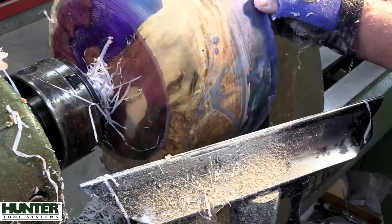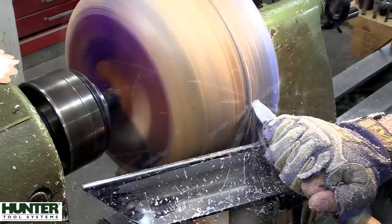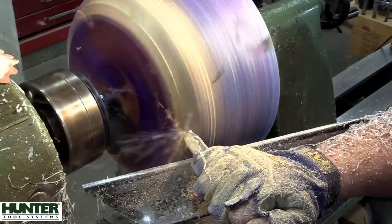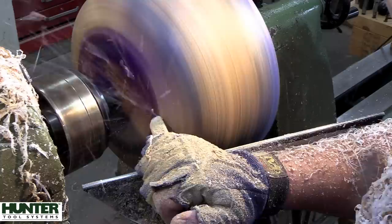But in the end, I've got perfect color separation. I couldn't probably ask for any better than what I got this week. And I was really concerned that that big resin blob was going to be an issue, that it was going to be full of air. And it isn't. You wouldn't even know it was in there. I did cut through it with the stick so that the blue could kind of flow through it. But it actually worked out better than I thought it was going to.